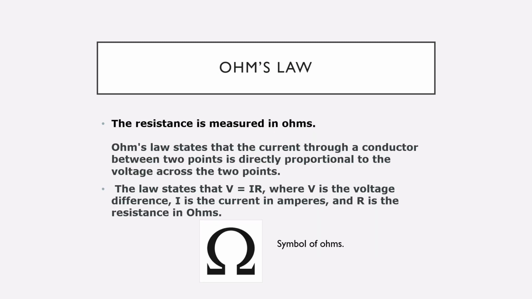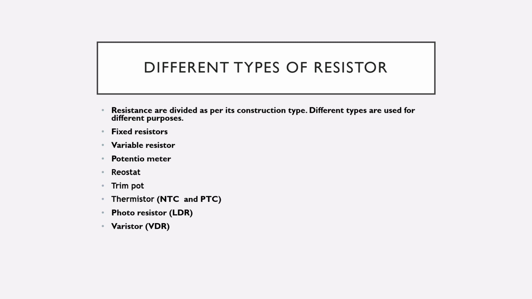An ohm is the resistance that occurs when a current of 1 ampere passes through a resistor with a 1 volt drop across its terminals. The ratio is represented by Ohm's law. If resistance is R, voltage is V and current is I, then we can say that R equals V divided by I.